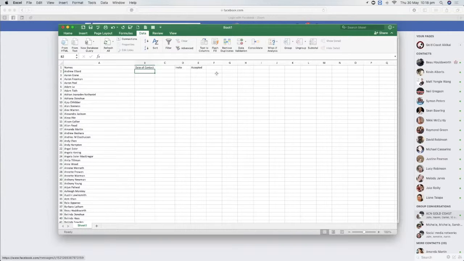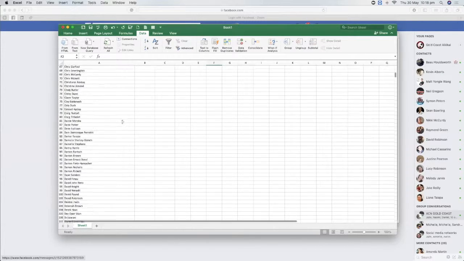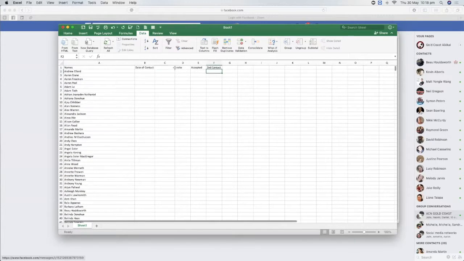And that way you can then see, okay, I've circled back around this in the last 3, 4, 5, 6 months, and I'm going to have a chat with them again. From there, it's really easy. You can put the other date on here. So second, it could be a second contact. And that way you know roughly how long it is taking you to come back around to these same people. And from there, if you want to, you could say had a conversation or not had a conversation. Then you can see what are my numbers.